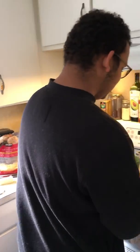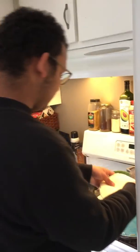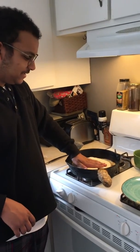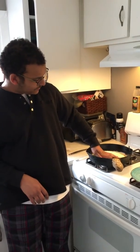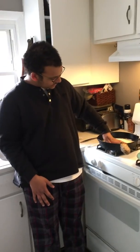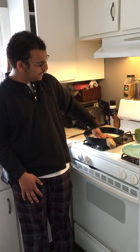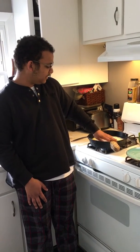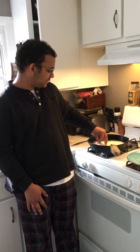Now, you take your quesadilla. You hope to the Lord that this doesn't fall out, and you place it down. And you move it around a little bit. You move it and let it cook. I prefer to push it around with my hand first because it gives me a lot more mobility, so I can cook it better. For the top anyways. I don't want to do the bottom with my hand because that's going to burn the life out of me.